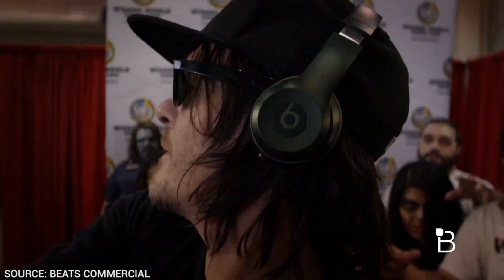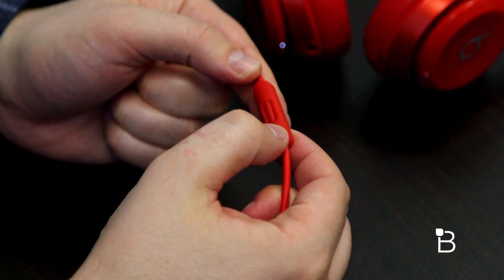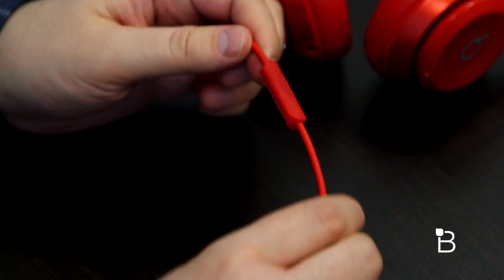In case you're wondering what's going to happen when they die, which is a big concern of mine, they come with a cable, and if you plug that cable in, it's going to turn off the power, and they'll work just like regular Solo2 Wireless. That same cable also has a mic and audio controls built right in, so it essentially turns them into Solo2s.